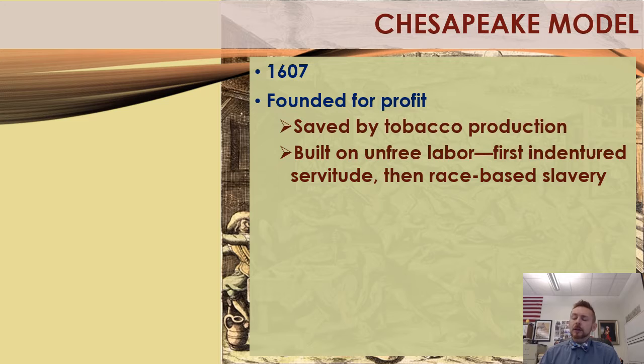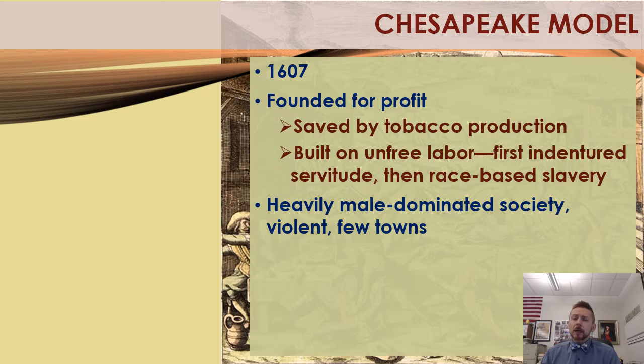Eventually, Virginians switched to race-based slavery. This is going to take the better part of the 1600s for it to settle in. By the 1660s, 1670s, you can see that race-based slavery in Virginia is becoming a much firmer and dominant institution. And as the supply of African Americans, or Africans, because they're not really African Americans yet, increases, you'll soon see that this is a colony in which there are numerous African folks, all presumed to be enslaved on the basis of their skin color.